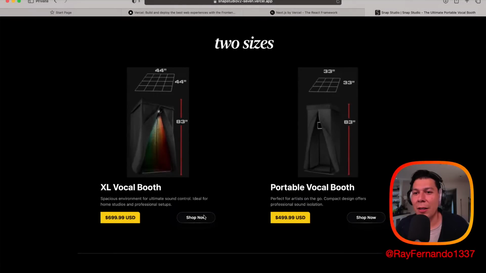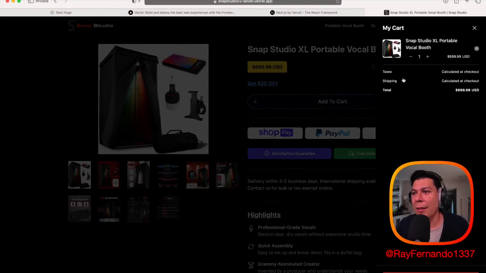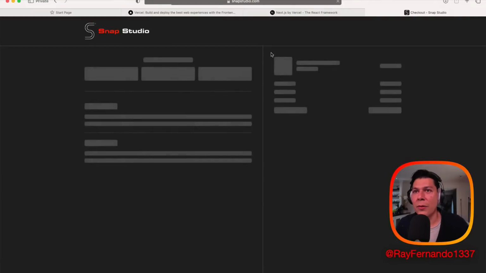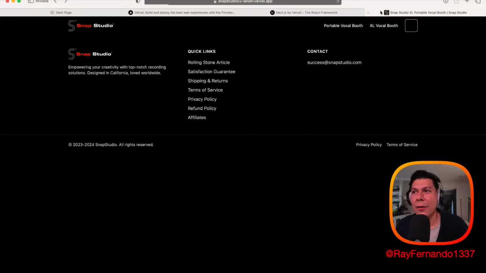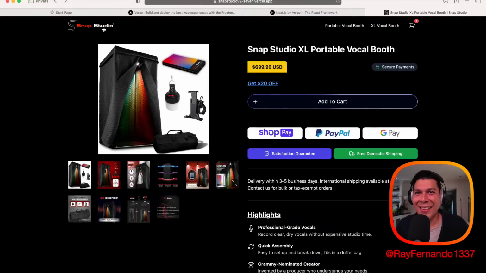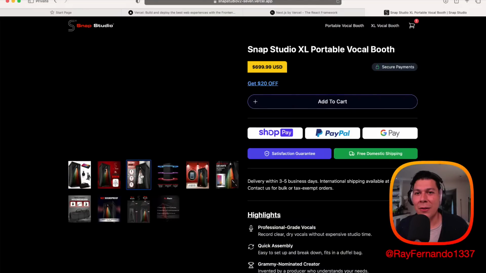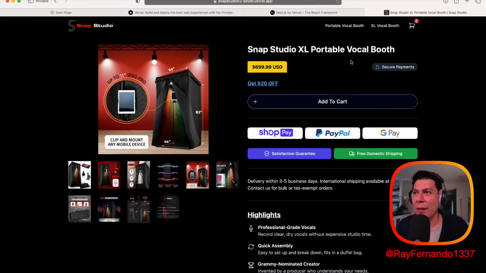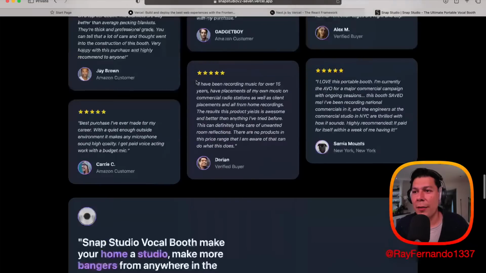If you want to go ahead and shop now, it takes you to the product. You hit add to cart, and then it adds it to the cart, and then it goes to proceed to checkout, and it pushes us into the actual store. And just like that, you're all set. And look how fast it is. I mean, you're clicking the images, you go back, it caches the images, so it feels very native. Huge advantage. That's why I love Next.js, because look at that. And this can scale really quickly.